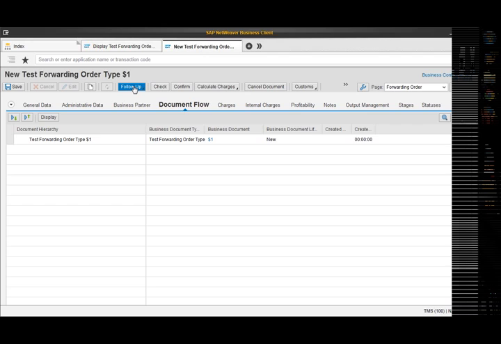So this scenario demonstration which I am doing will be broken up into three different parts. The first is when we are trying to calculate the charge, we'll be picking the appropriate means of transport, that is the ZMTR that is defined in the scale. In the second scenario, we'll be giving a means of transport that is different from ZMTR in the freight order. And finally, in the third scenario, we will not be giving any means of transport itself in the freight order. And then we will be trying to calculate the charges and see how the charge calculation engine retrieves the values.